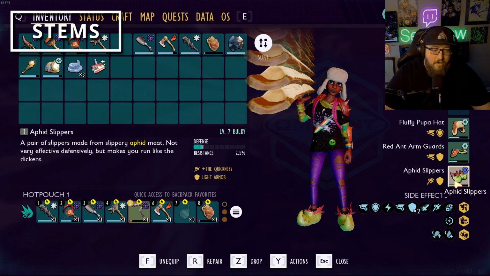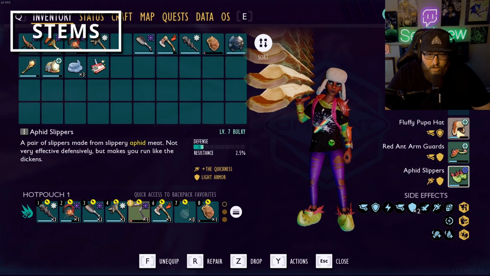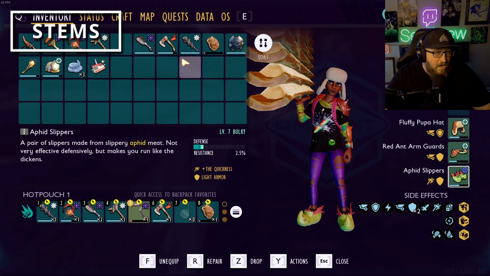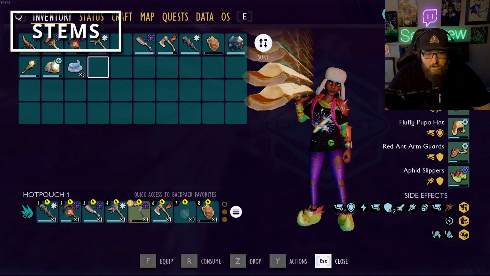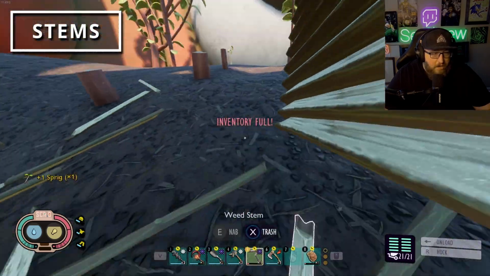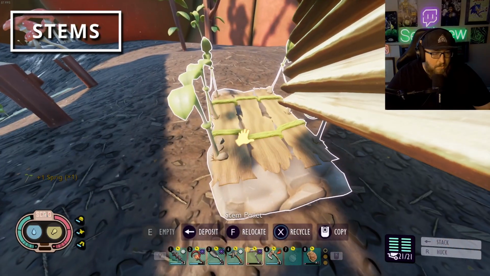But typically, since I've been farming sticks, you can only carry 21, and you can only put 21 on a pallet of sticks. So this is definitely the more efficient way to do it. But fluffy Poopa hat, red ant armor guards, aphid slippers, and then you get the intern badge as well. I'm going to be remaking a video specifically for carry weight pretty soon. I have an old one up. I'll put the link for it in the description as well.